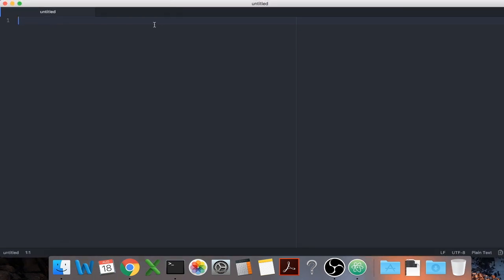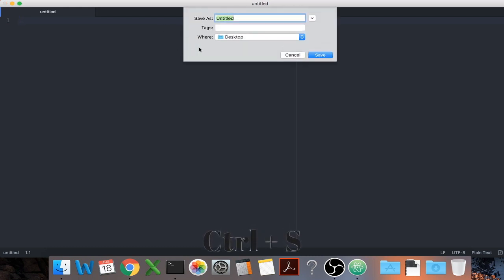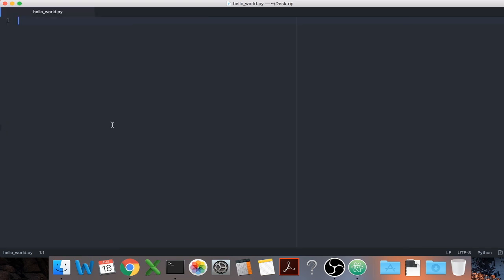Now, you're going to want to save the file so we can start coding. On Windows, you can type Control S, and on Mac, you can type Command S. Then it prompts us to enter the name of our file. Let's name this file Hello World, like this. Every Python file has to end in a .py extension, so Python knows that this file is actually a Python file. And it's going to be saved to the desktop directory. So I'm going to click Save, and there we go. Now we have our empty canvas to start coding.